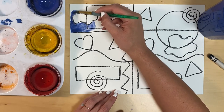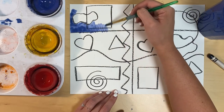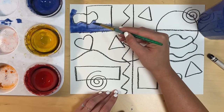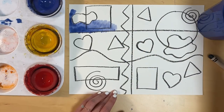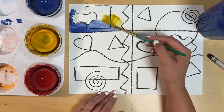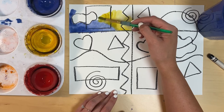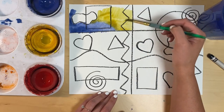You could paint around your shapes and fill them in with color. You could try to mix colors on your paper — never on your paints, because we want them to stay nice and clean for us to paint with. Notice that when you paint over the black crayon, it stays on the paper. That is called a resist — when an art material resists another material and shows through it.